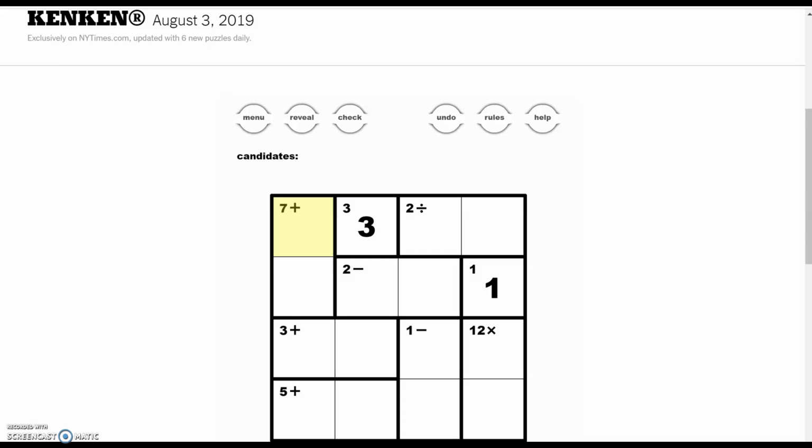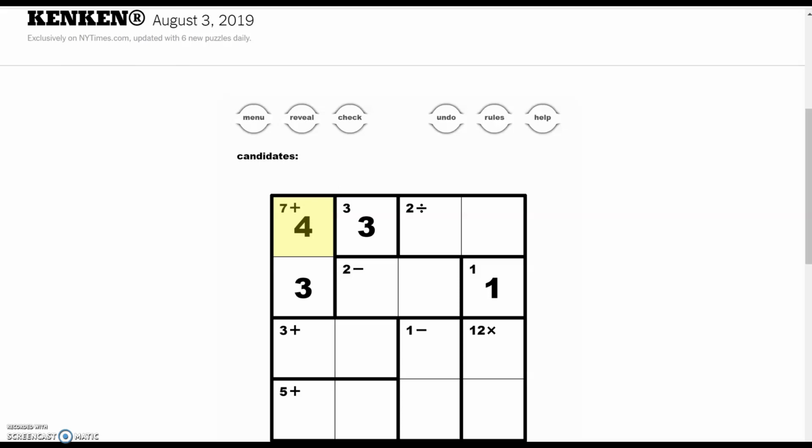Let's look at this cage here in the top left-hand corner. It adds to 7. That means the numbers in here, which have to be 1, 2, 3, or 4, can't be 2 of the same kind because these are in the same column, and they have to add up to 7. Well, there's only one way to do that. That's with 3 and 4. Why can't we use 2 and 5? Well, there's no 5s in a 4 by 4 grid. So we've got to use 3 and 4, but the 3 can't go on top, because then we'd have a couple of 3s in the top row. So kind of by the process of elimination, some logical thinking, we get this.